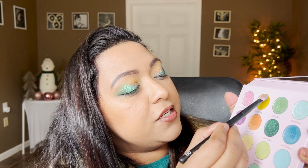Now time for some shimmers. I'm just going to put some NYX Glitter Glue. I'm going to dip into this deeper green shade, which is soothing. This definitely has like green, purple, a bunch of like sparkles going on it. So I'm just going to take that in the outer portion of the eyelid and melt it with that deeper green shade. Just like that. Look how stunning that is. Super shiny too. Then I'm going to take this shade, which is Magical, which is that yellow shade.